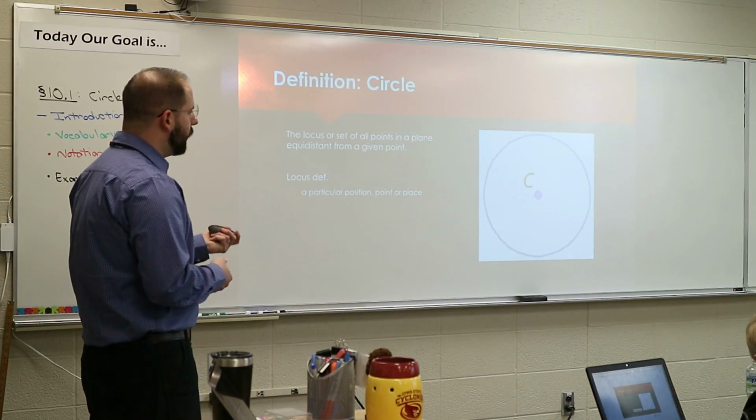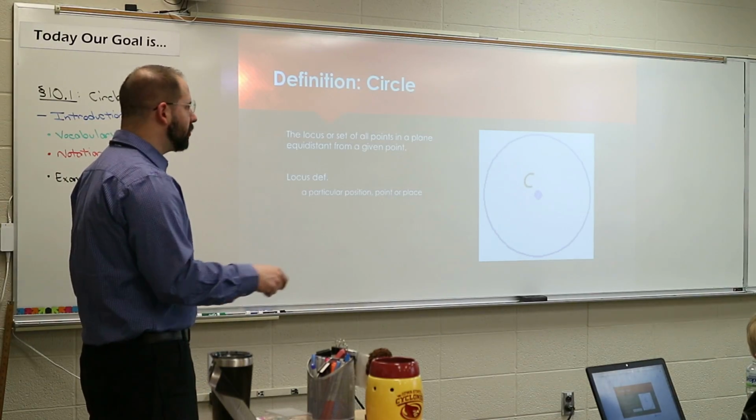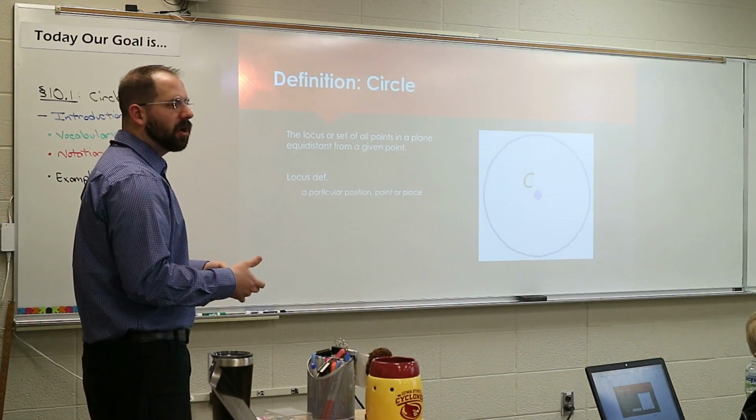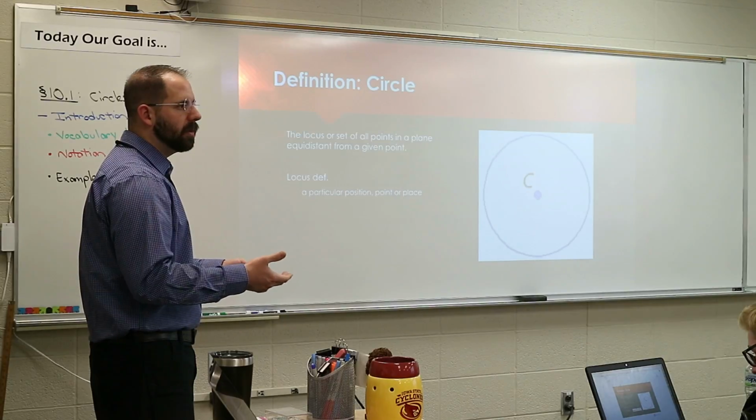So that's a locus. Now, the locus itself that's important on this picture is that central dot. The central letter here, that's how you actually name a circle. That's just something that a lot of people get wrong. I don't know if it's taught incorrectly in junior high or elementary days.